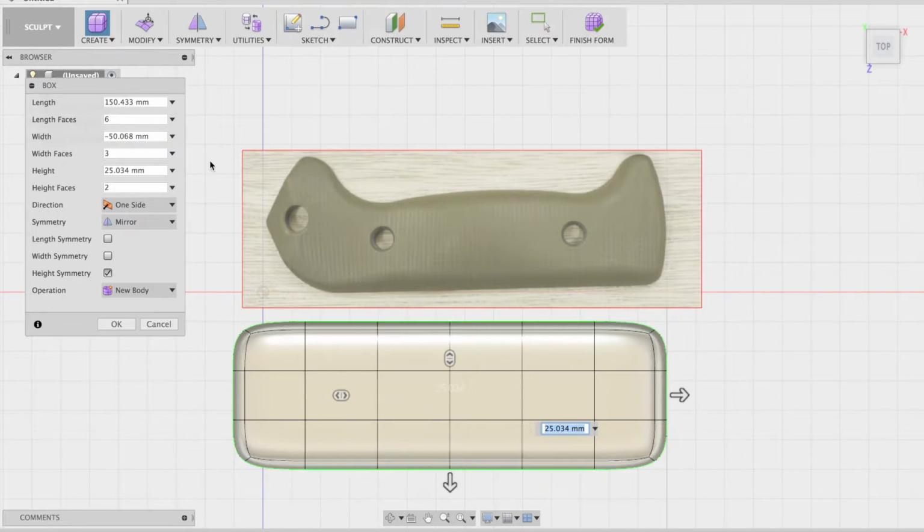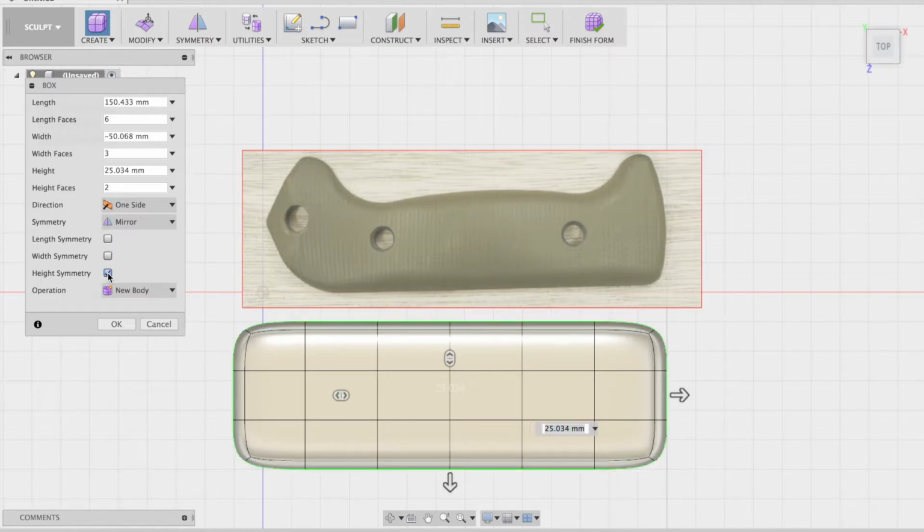I'm not going to worry so much about the faces here, but what I think you should do is, if your default is any less than this, I want your length faces to be 6, your width faces to be 3, and your height faces to be 2. All right? And then the next thing I want you to do is, if it's not clicked already, click Height Symmetry.